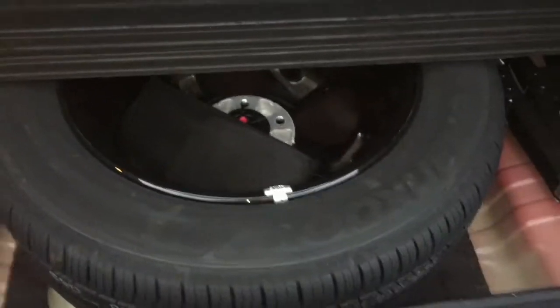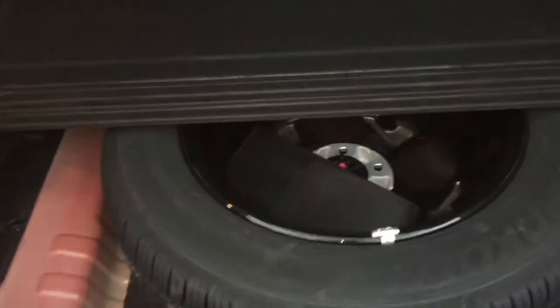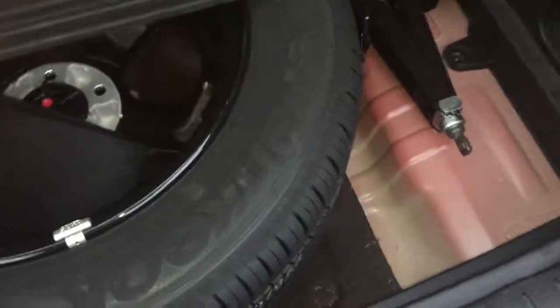You've got the full-size spare, which is quite good actually. It's rare these days that you get a full-size spare in there, and you've also got a bit of storage in there if you need to store anything around the spare and things like that. And a little bit of, I don't know how you open it there. No, it's just like a little clip there that you can maybe, in some of the higher models, use as a tray or something like that.